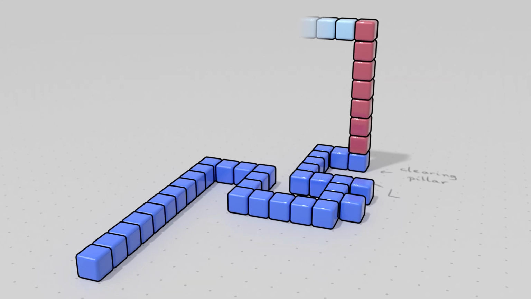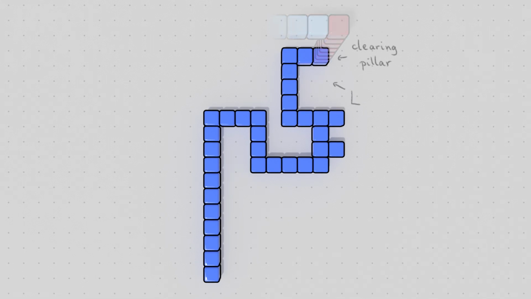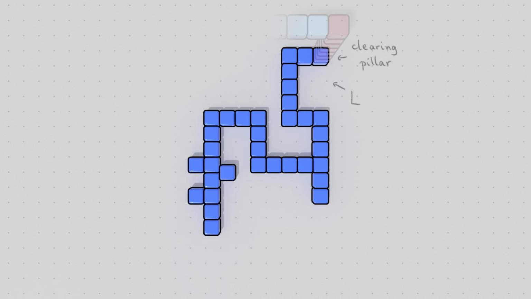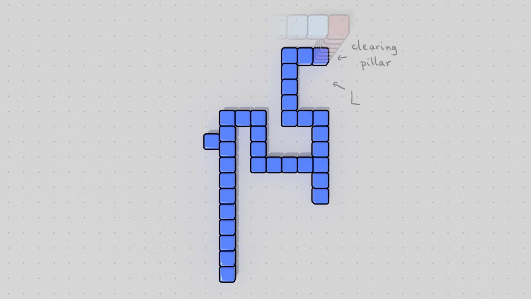To find this sequence, we execute our entire algorithm in 2D on the cubes of L. This is possible because, as it turns out, all of our operations only require 2 dimensions, so the algorithm works in 2D just fine. We need to avoid moving the cube beneath the clearing pillar, since that would break the configuration. However, we can show that moving this cube is never necessary.